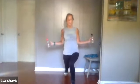Pull back, shoulders back and down on this one. Shoulders back and down. You can be here if you want. I don't care, as long as those shoulders are back and down. So you're either pulling back or you're opening cupboards. It's up to you. I like to give options. Options are good because then it works for everybody.